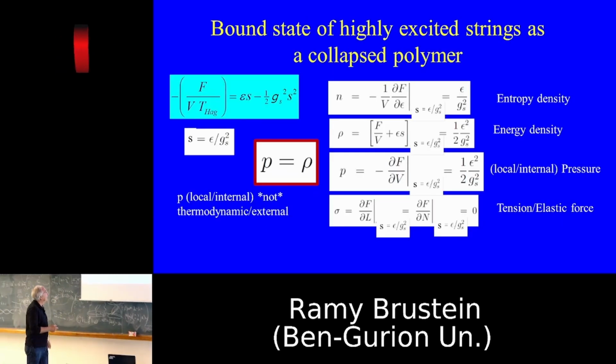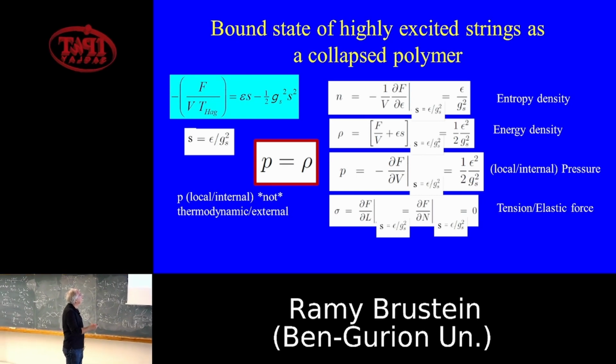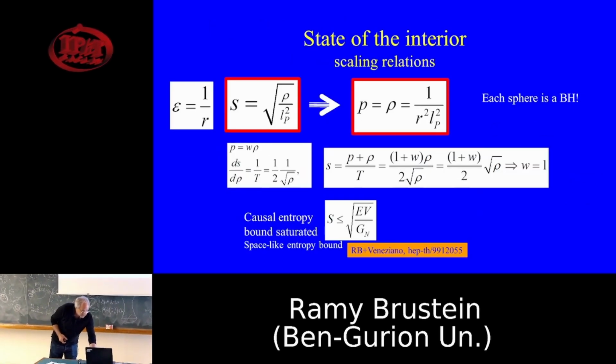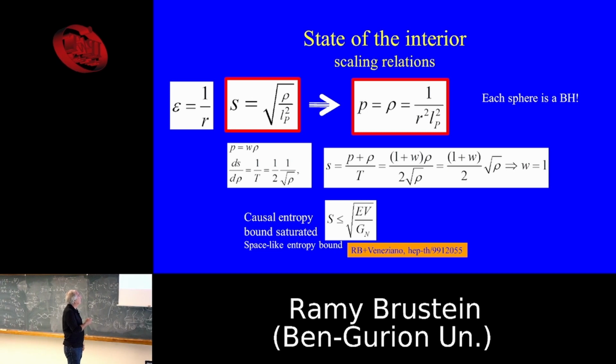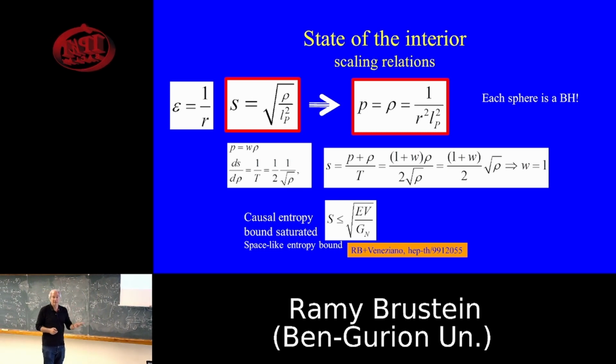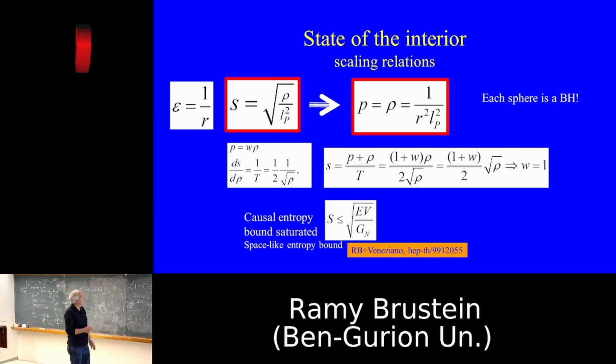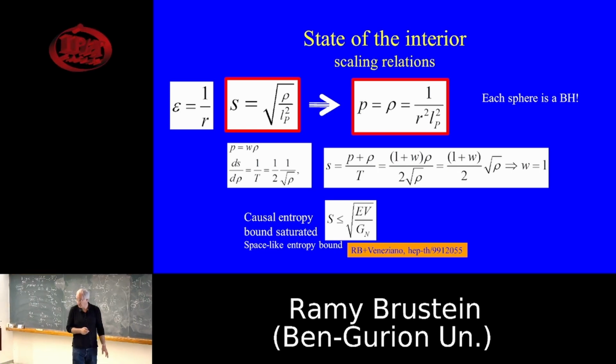Now, and again, you can just do the calculation and find that P equals rho. And what this means is, if the temperature varies as 1 over R, which is something that we haven't yet calculated from equations but it's very reasonable, you find how the pressure and the energy density vary. This is in any dimension, right? It's not restricted to 4 dimensions. This 1 over R squared is in any dimension.